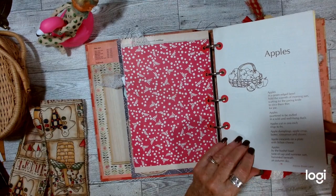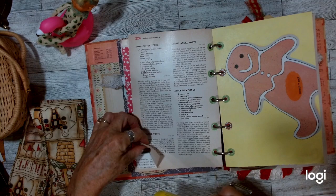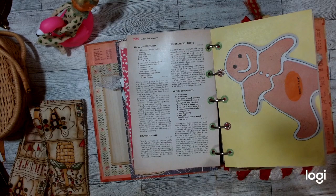And it's got an original page glue that I need to fix. And you see to the right, Gingerbread Man. This is from a children's book that I had. Still using pages from it, but it's really cute. It's a scratch and sniff. And this one is with a gingerbread. I don't think it works anymore, but it might.